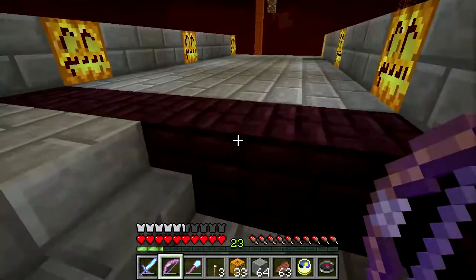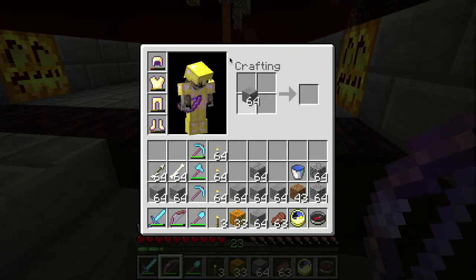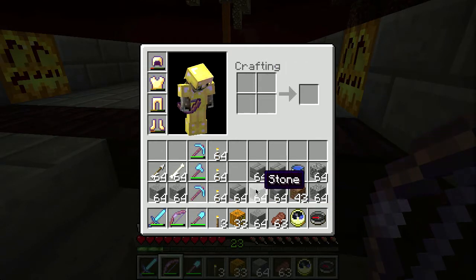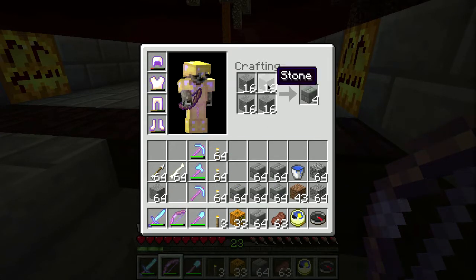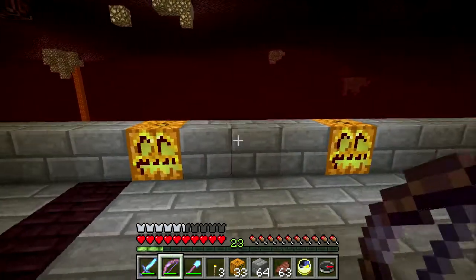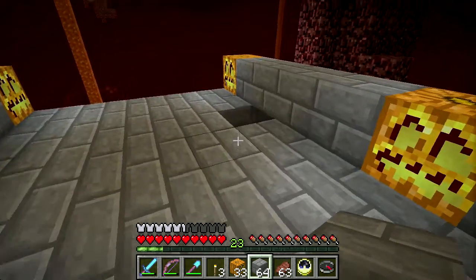I want that glowstone. Alright, so let's convert some of these into stone bricks. And I have a feeling my jack-o'-lanterns are going to be the limiting factor here. Okay. So I'm placing three in between. Oh, let's fix this hole first. This is embarrassing.